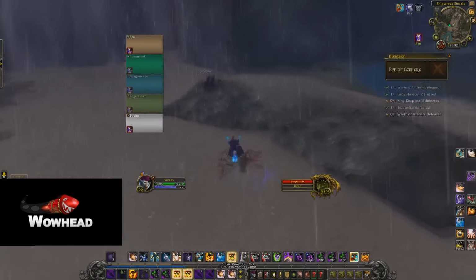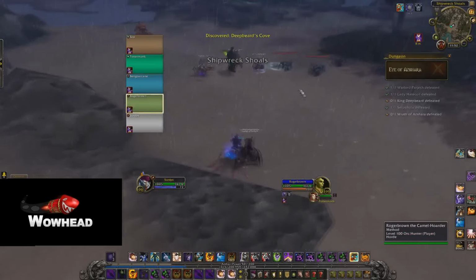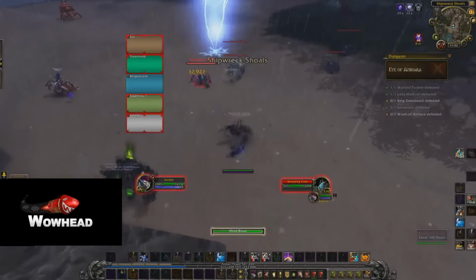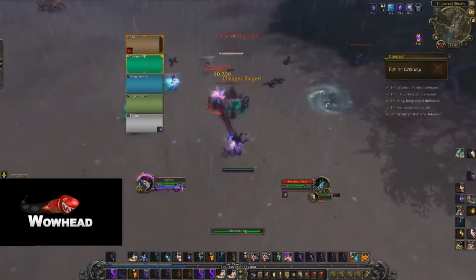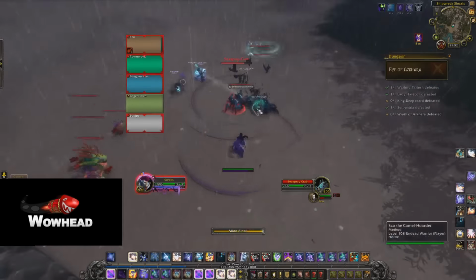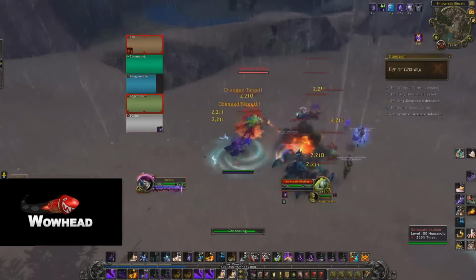After Serpentrix, we headed into the cove towards Deepbeard. Again, you can skip a lot of the trash by running around it. There are 4 trash mob types between Serpentrix and Deepbeard. The crab bombs apply an armor reducing debuff, but they're not really anything to worry about.